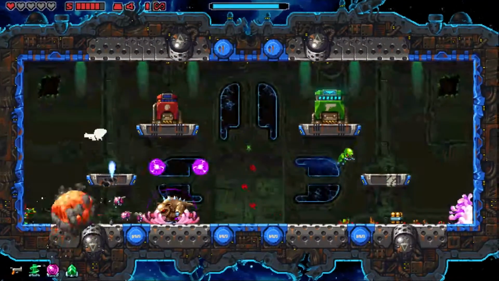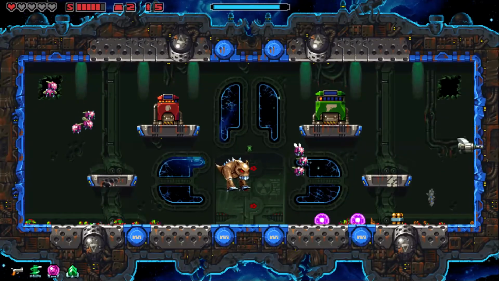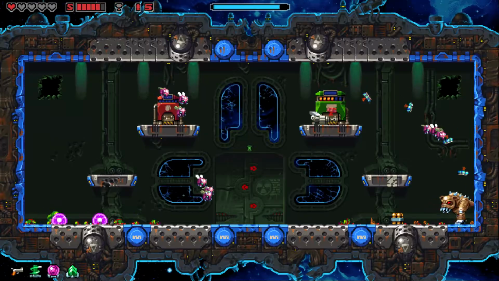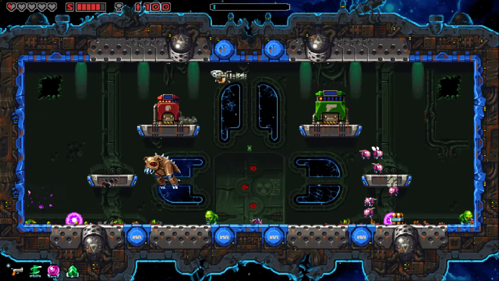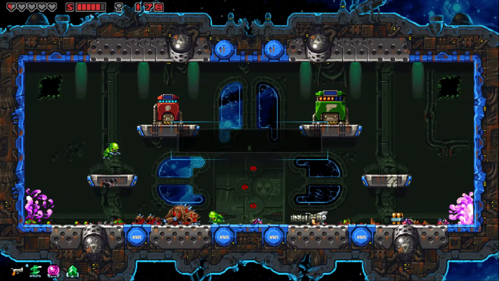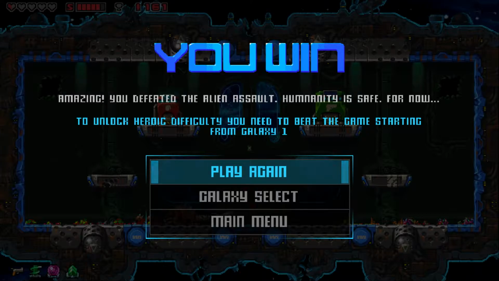Mines. Mines might be actually really good here, if I can avoid blowing myself up with them. Grenade launcher I really don't want, to be honest. Cluster bombs, we'll just throw all those down there. I am probably gonna die here. Oh man, minigun is so good for bosses. Oh, I killed him. Oh my goodness. I'm actually gonna make it out of here? Nice. Humanity's savior. Super cool.